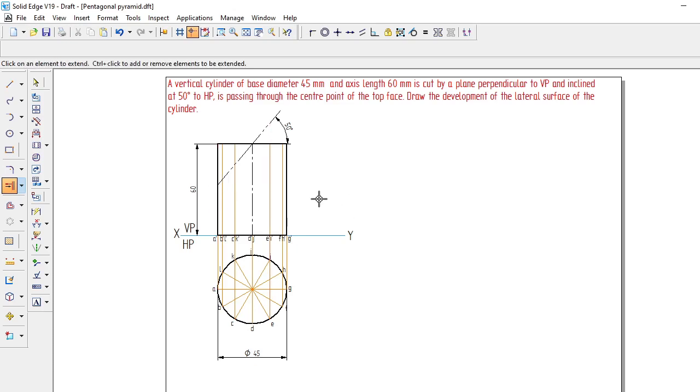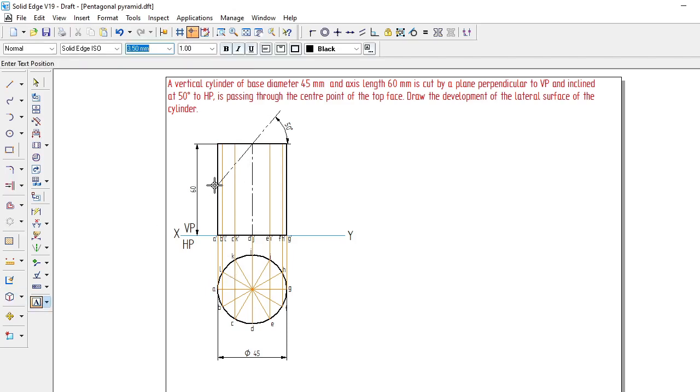So here, after using this cutting plane, we have to identify at what generator lines, projection lines I have taken here, the cutting plane is going to cut. So accordingly, we have to give the points here. So for that, I will start from this point here. So here, starting from this one, the line A here, this is 1 dash. Okay. Then B is going to cut here. So this is 2 dash.